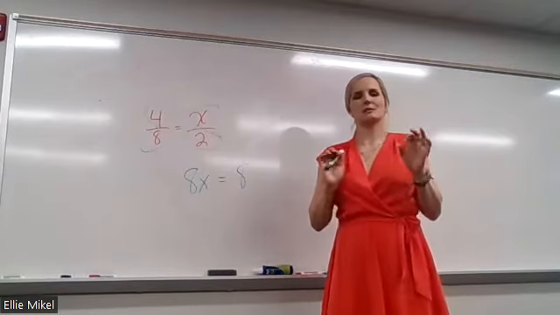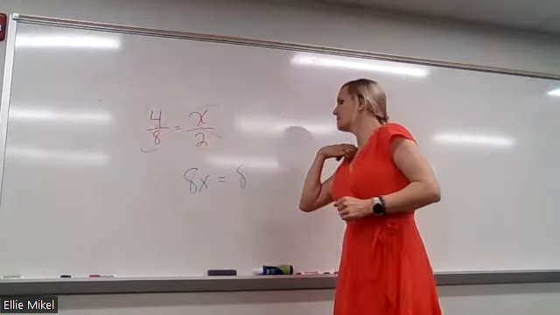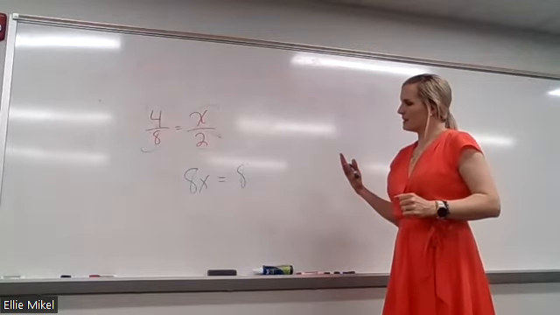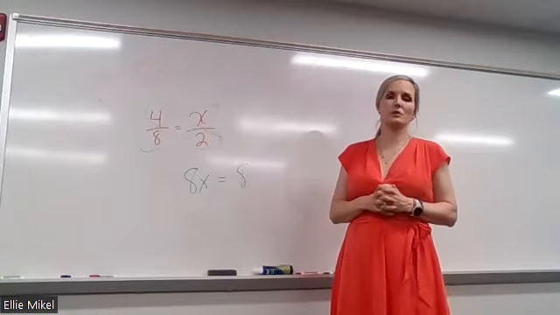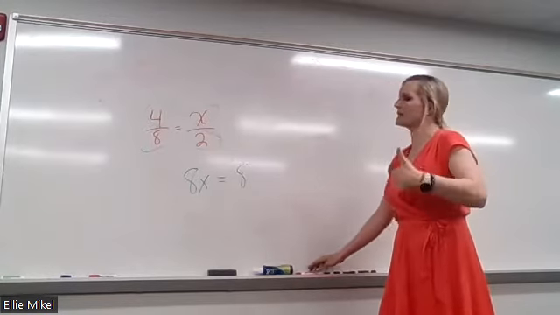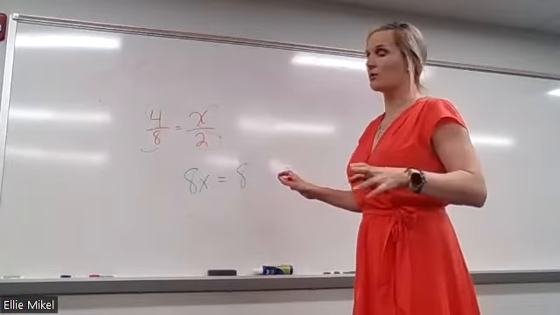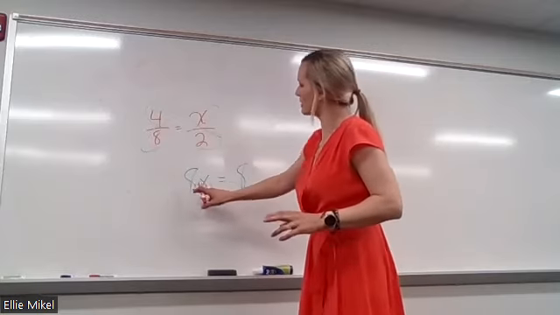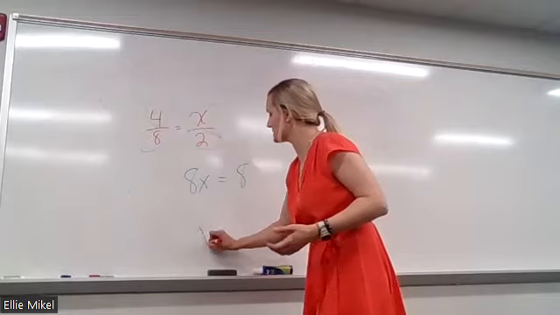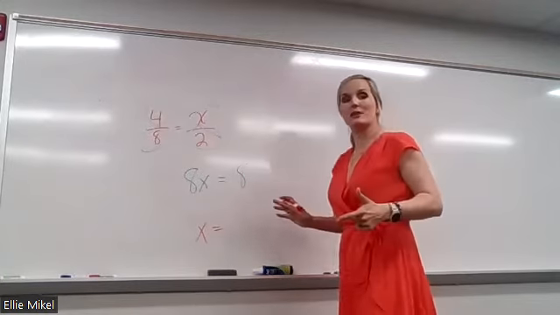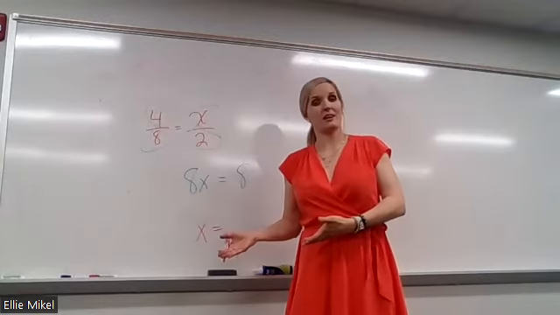So now I have just a really small pre-algebra problem. We'll get to algebra a little bit later too. Pre-algebra problem here that says 8 times something is equal to 8. Again, this one's an easy one that we can do in our head. They may not always be this easy, but we know 8 times 1 is 8. So we know that our answer is going to be 1 here, but pretending like we don't, here's what happens in pre-algebra. Whenever you have a letter multiplied by a number, we want it to just say x is equal to something. So I need to get rid of that 8. Since 8 is being multiplied by x, we're going to do the opposite of that, and I'm actually going to divide.